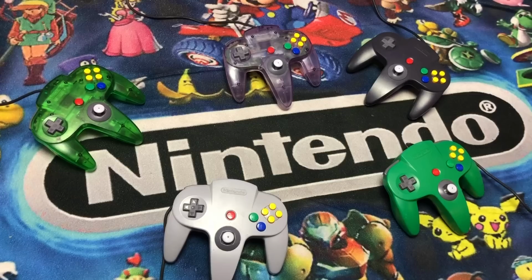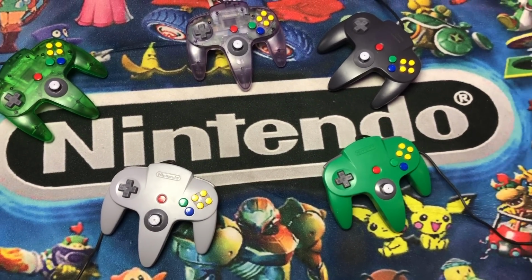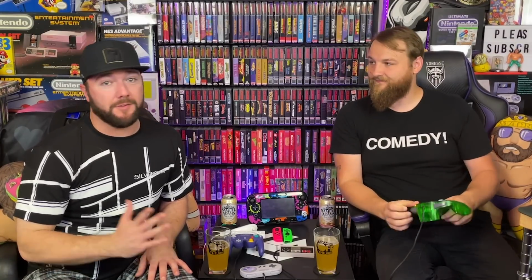Moving on to another weird controller by Nintendo. The 3-prong N64 controller. This is another one that came with really cool colors, but the controller itself is the same controller. I don't understand how they came up with this design. Like 3 hands. I don't get it. Yeah, but I grew up with it, so I know how to play it, and I do have nostalgia for it. It is cool with the Rumble Pack and all that stuff. I've never hated it.